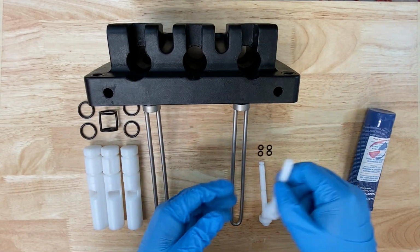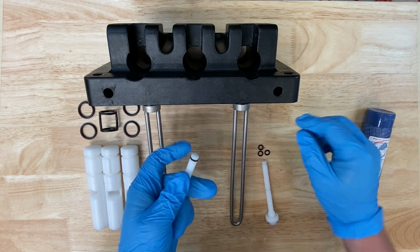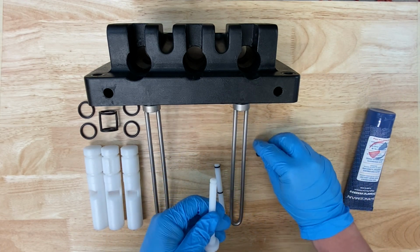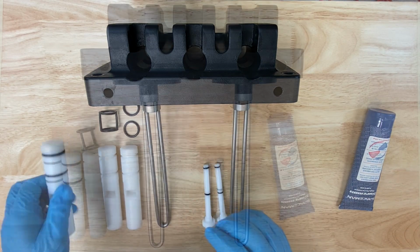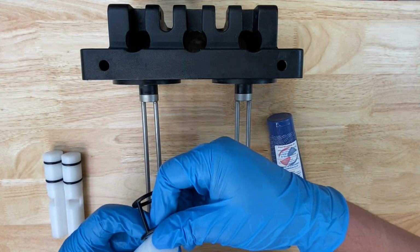Dispensing door assembly. First, we'll install the O-rings on the prime plugs. There's 2 O-rings per prime plug. Next, we'll install the O-rings on the dispensing valves. Start with the side valves, which have 2 O-rings each, and then move on to the center valve with the H O-ring.